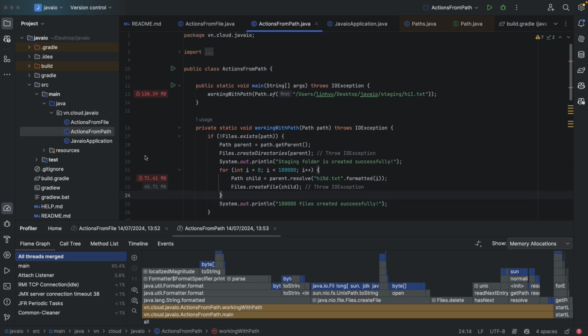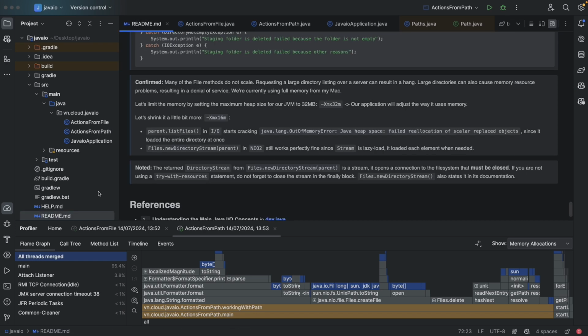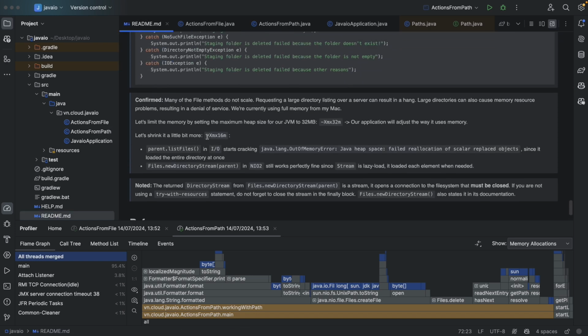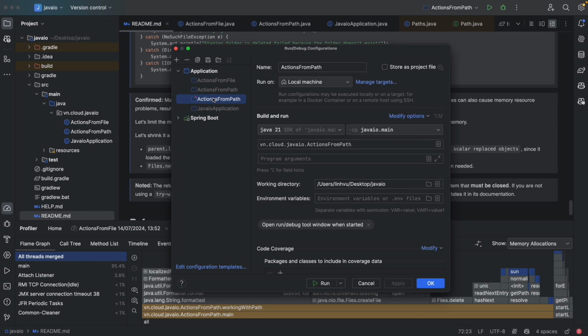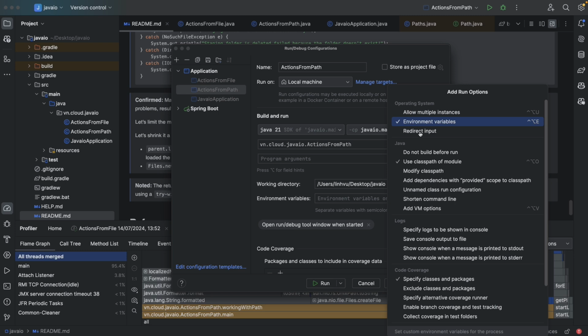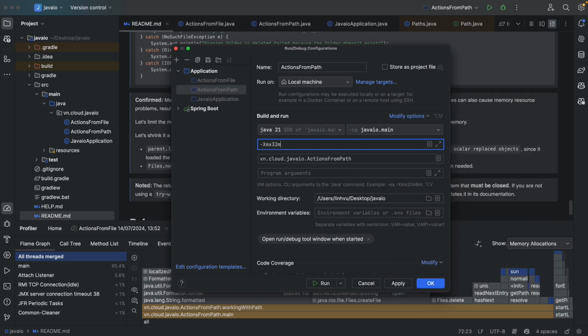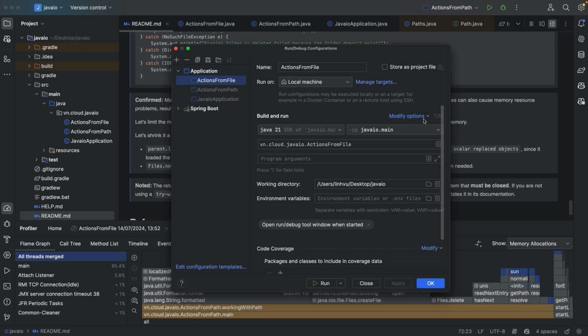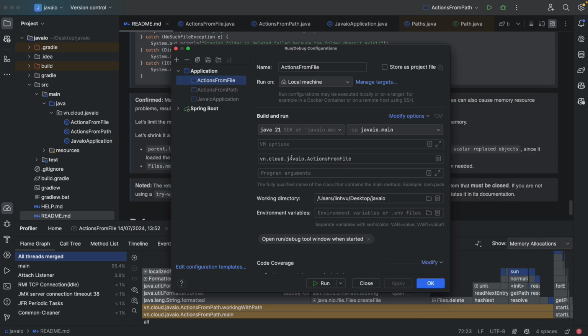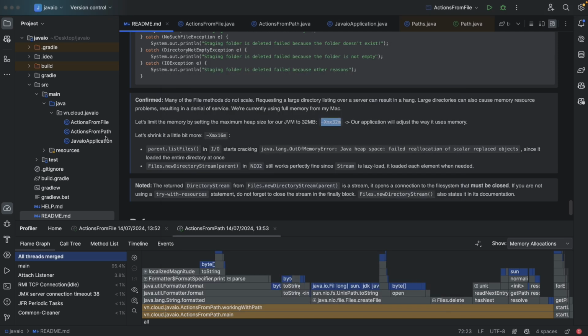Okay, let's limit our max heap. Edit configuration. This one, Action from Path, and I'm going to add the VM option. Same thing for File, I'm going to add a VM option. Apply.